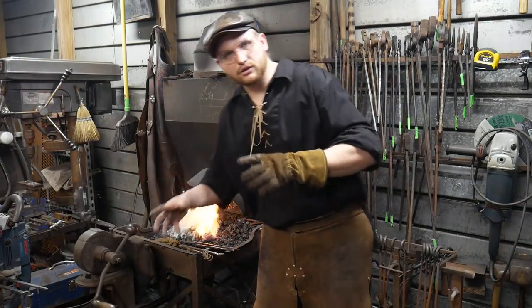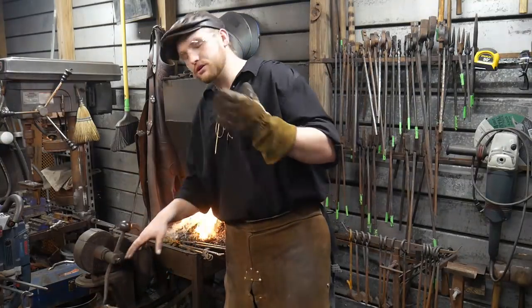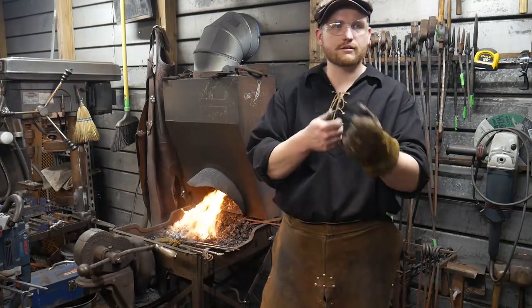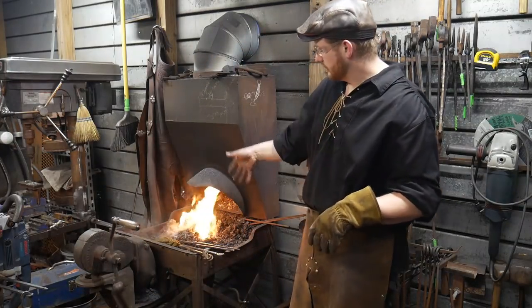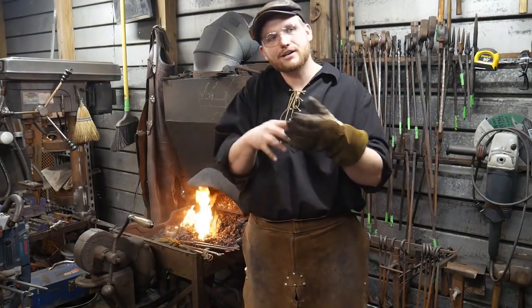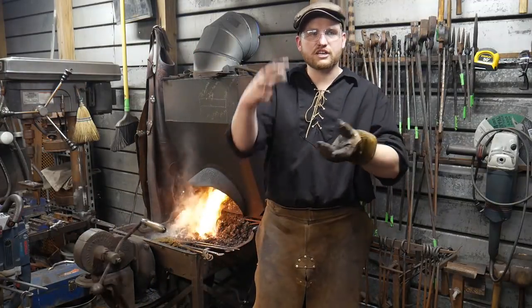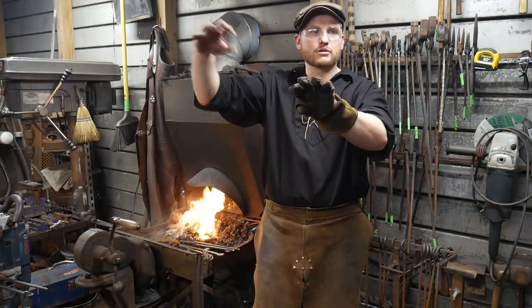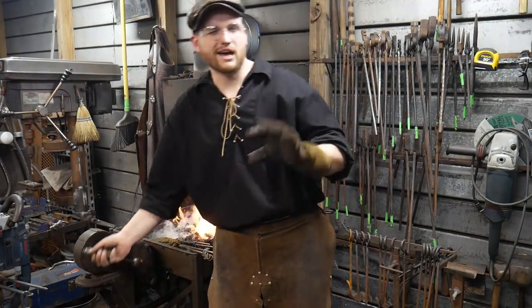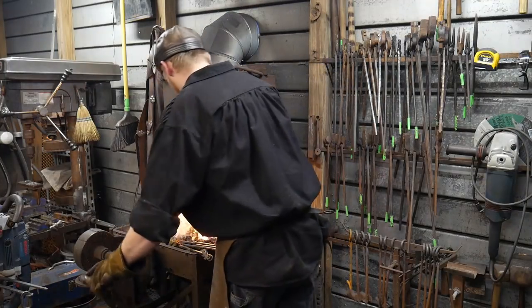The green coal fire, with the coking up and forging in this type of fire, is a good fire for this, but there's a lot of fiddling around with the links and having to tear the fire out and put the fire together. With coke forges, you just rake, put your thing in, rake it back over, and you're done. So there's a little less fiddling to get the links to heat.